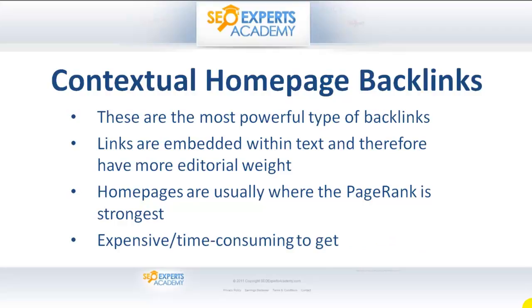Now the downside of contextual homepage backlinks is that they can be very expensive and time-consuming to get. But generally speaking, the heaviest players in the SEO space, and I mean those ranking for very, very tough terms in credit, banking, insurance, and so on, tend to have a lot of high-powered homepage backlinks. But Matt and I will be discussing various techniques and tactics for getting your own homepage backlinks throughout this course in a way that is far more cost-effective than some of those bigger SEO players.